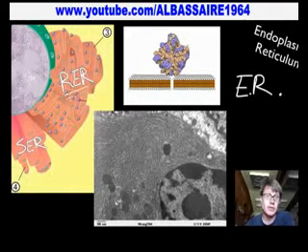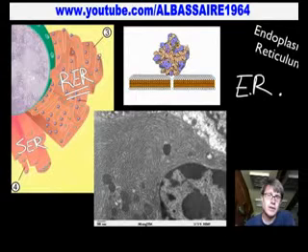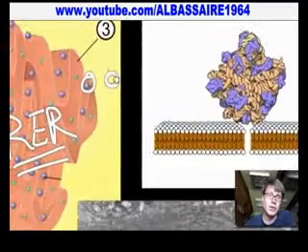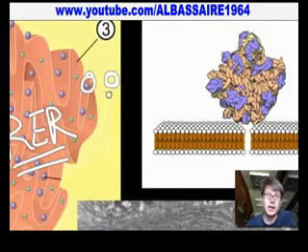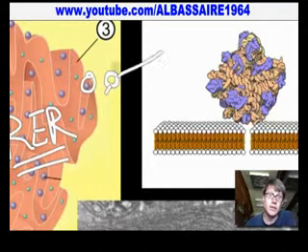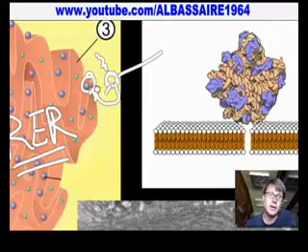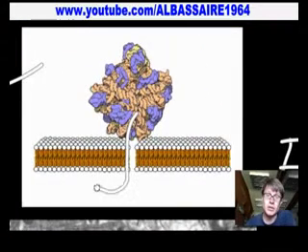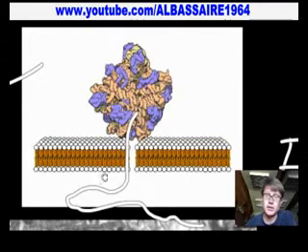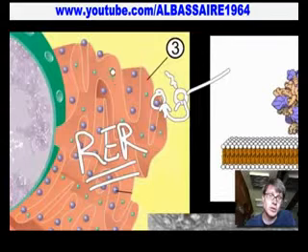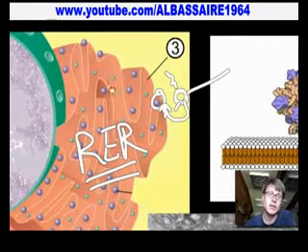And so what does the rough endoplasmic reticulum do? Well, you have to start with what do ribosomes do. So here's a ribosome attached to the rough ER. Essentially what will happen is we will have the ribosome out here in the cytoplasm of the cell. It will start having messenger RNA feed through it, and it'll start making a protein. After it gets a little bit down on that, the ribosome will attach to the rough ER, and then it'll actually make the protein inside the ER. So eventually that polypeptide will fold, and it'll make a protein, and so that's going to be what these little green dots could represent. It's going to make a protein on the inside.